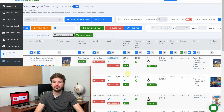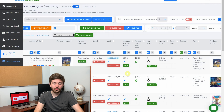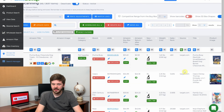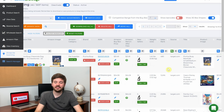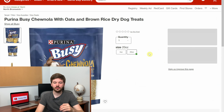With Tactical Arbitrage the first thing I want to do is make sure the items I'm looking at are the same item that is on Amazon. So one of the very first things I do is check the picture. For instance, this picture is of a Purina dog chew and over here it's a similar picture. You want to make sure it's the same quantity within the packaging — 10 shoe bones on this one and also 10 at Target. Next you check the Amazon buy box at $32 versus $14 at Target. One of the next things I'm going to check is whether Target has it in stock, because I've found a ton of products that look profitable but are never in stock at Target.